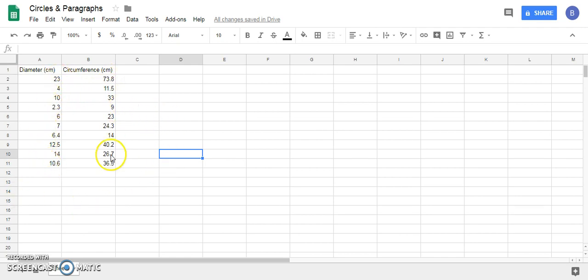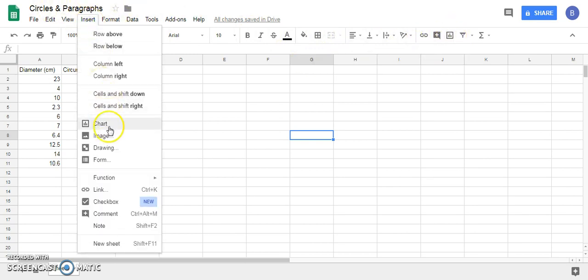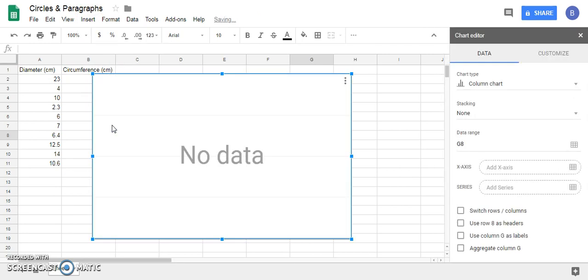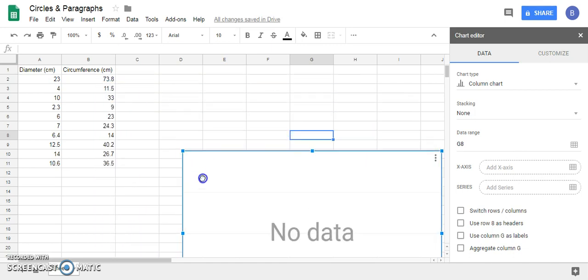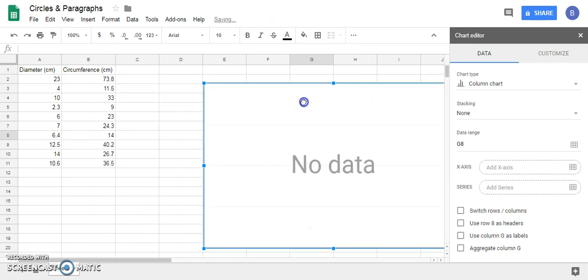Once you have this and you have data in that you want to graph, here's what you're going to do. You're going to click outside the box somewhere. So I'm going to click over here. And I'm going to go to one of two places. I'm either going to go over here to Insert Chart, or I'm going to go up here to Insert and then go down to Chart. Two options. When I click it, it gives me no data. Of course, because I have a box over here, so there's nothing there.